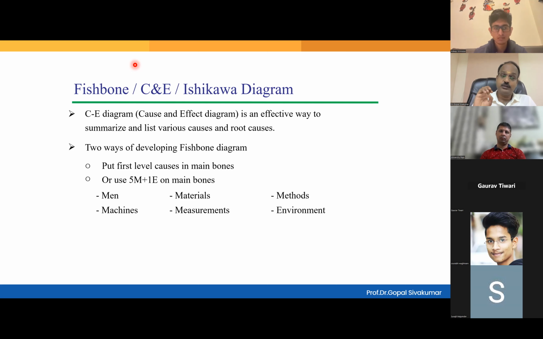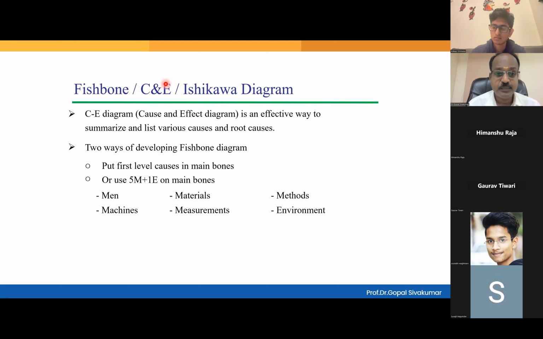All right? And also for the minus, you need to conduct a study, FMEA, failure mode and effect analysis. Certain chances of failure are there. If this failure happens, what will be the severity of the failure? If the severity is less, probably that is okay. But if the severity is very high, then you may have to reconsider. So this has to be taken care of in the improve phase.